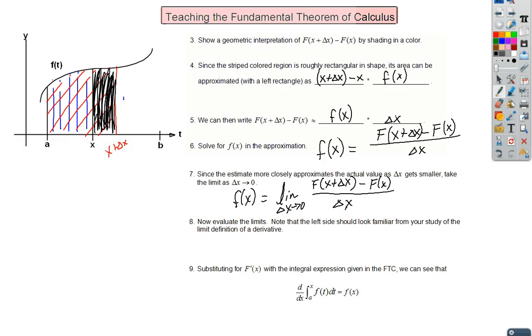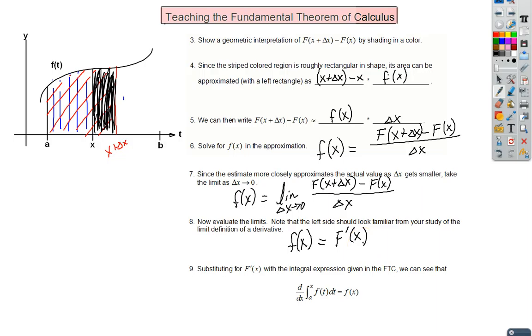Now, how am I going to evaluate this limit? What you should be seeing here, guys, is that this should look a little bit familiar. This should look like our limit definition of a derivative, where we had f of x plus h minus f of x all over h. And so when I take my limits, what I'm able to see is that little f of x is really going to be equal to, well, that's just the limit definition of the derivative for my function, capital F prime of x.